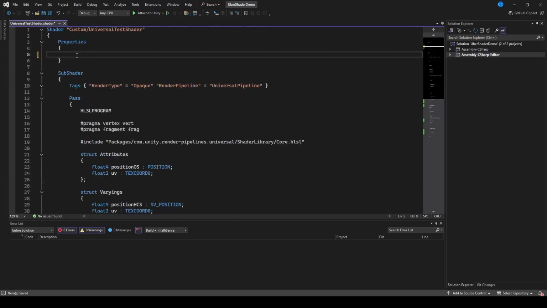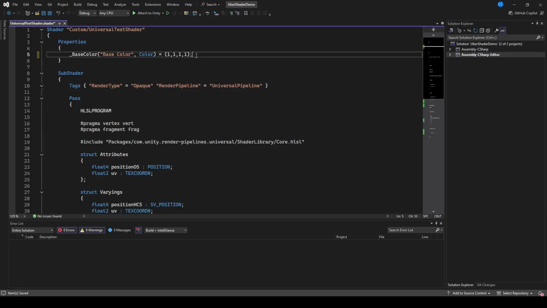If you go up to the properties block here, to define a property, you always do an underscore and then the property name. You also have to give it what the property's name is relative to the editor. So the editor will use this to determine how it should show it. And then the type is a color. And we just set this equal to, in brackets, 1, 1, 1, 1. That's a base color and it's going to be white.